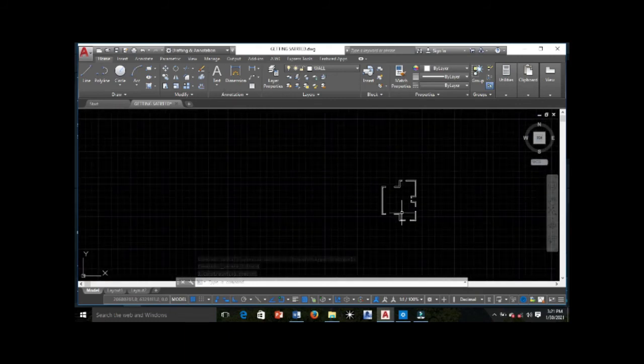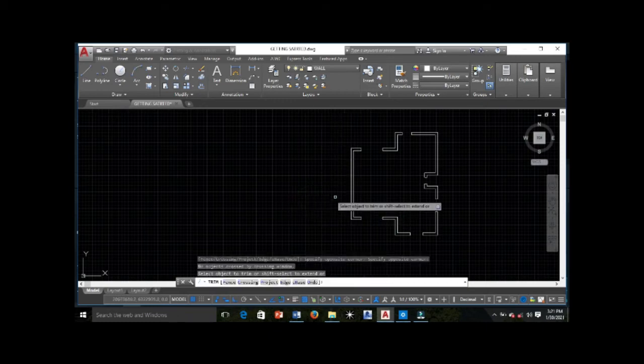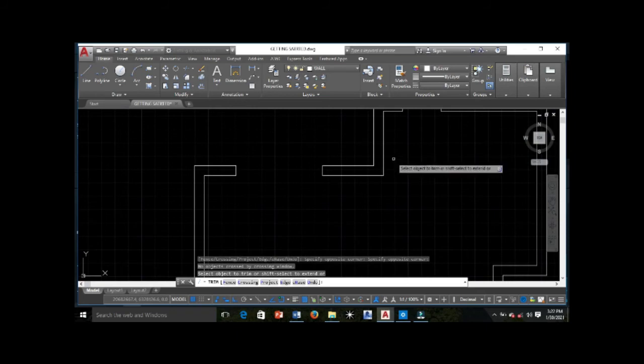Okay, I'm gonna show you guys how to extend. We want this wall to extend up to this, but this is a polyline, so I don't think it will do that. In order to extend, you could select your trim, spacebar, enter, then you right click, then you hold down shift.